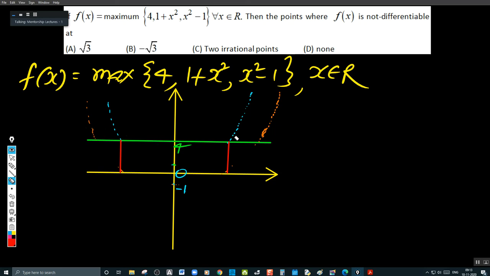What I mean to say is, if you draw a line parallel to this green line above it, wherever it meets will have the same y value. That is the reason why you can neglect this brown color graph. You can take this as the graph only, because we need only the maximum value, and hence you can neglect it, or you can even take that also, but that won't play any role here.